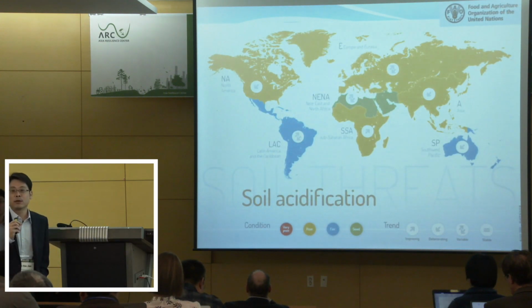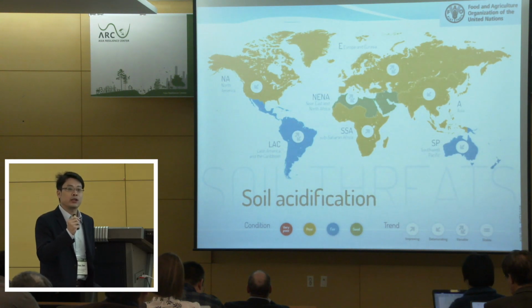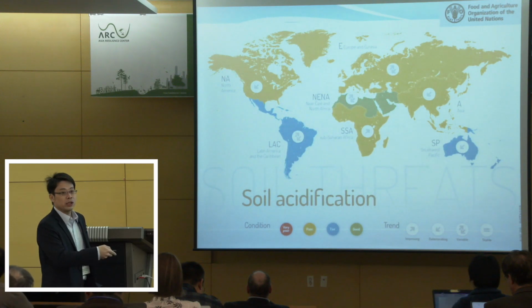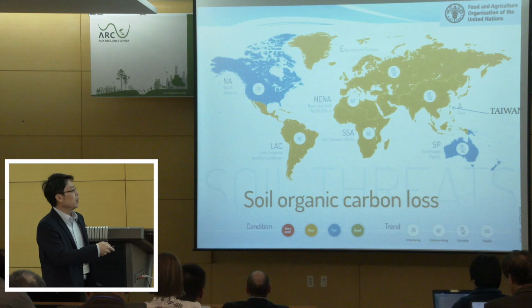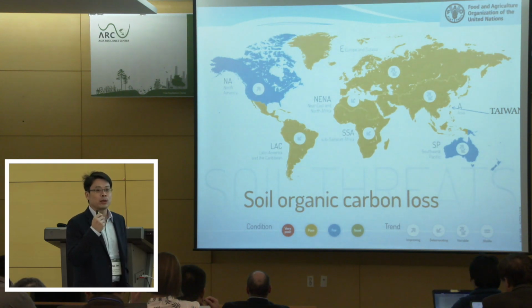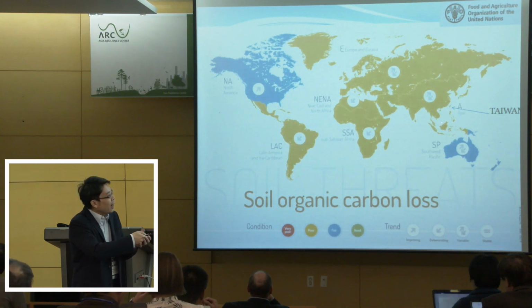I downloaded some photos from FAO to talk about serious soil degradation in the world. You can check it, including soil acidification, soil nutrient imbalance, and soil organic carbon losses. In case you cannot find the location I talk about, I'll point to my country here, Taiwan. It's very small. We are now in Seoul, and Taiwan is here.